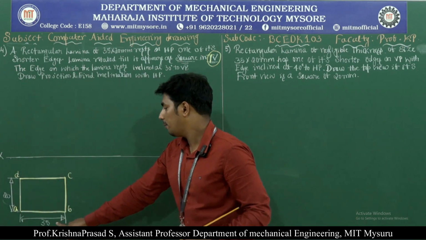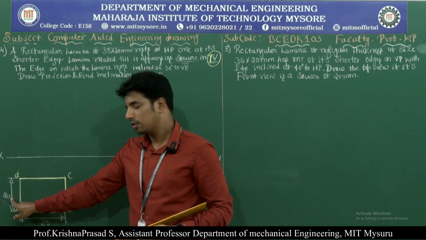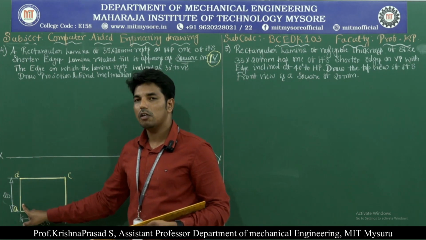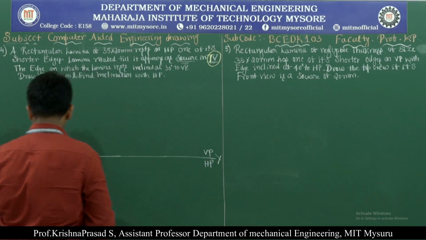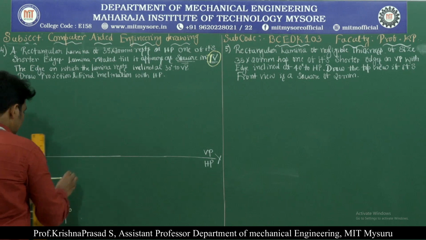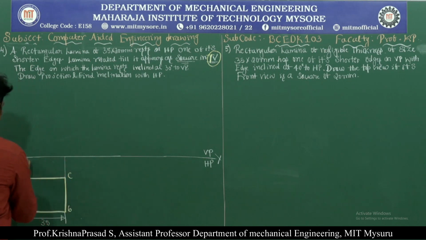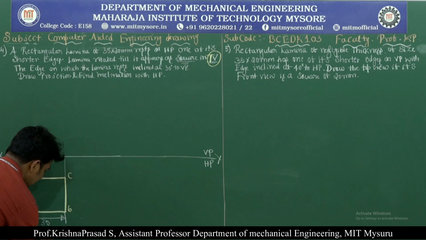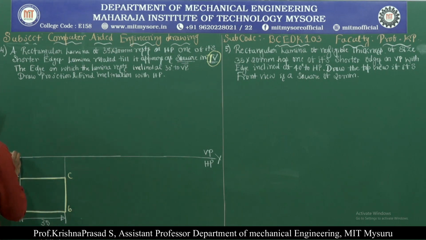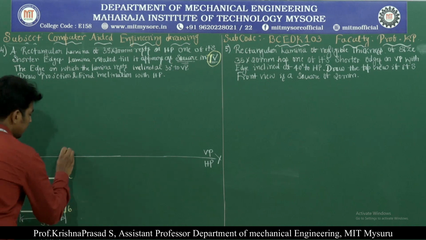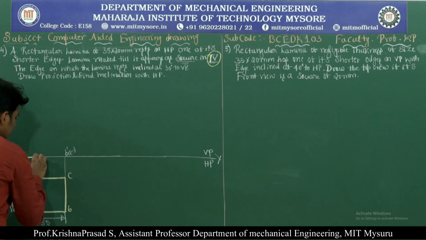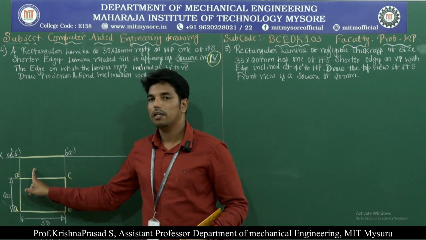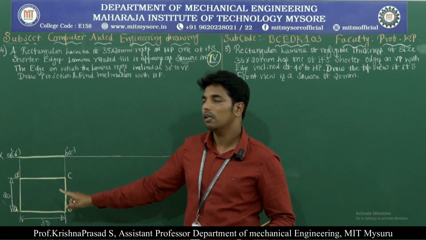Okay, now we make the lamina rest on one of its shorter edges, along with the resting condition or edge condition. That means they have not given any corner condition here. Okay, now projecting it to the front view. So here, what is the point? Observe here, so the observer is here. That means this is called A dash in bracket D dash and B dash in bracket C dash. Okay, now complete the line. So this is called the view in the vertical plane. Okay, so this completes the first position.